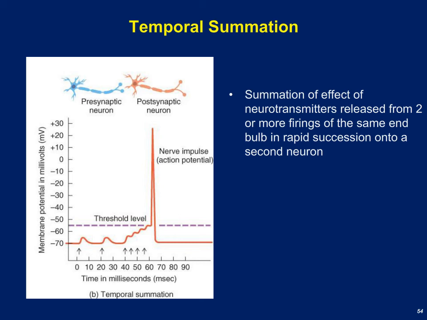So in summary, there's two different ways that summation can occur. We can have temporal summation, where a single presynaptic neuron stimulates the postsynaptic neuron several times in quick succession, and we can also have spatial summation, where the postsynaptic neuron receives excitatory neurotransmitter from multiple presynaptic neurons. Either way, this allows us to get increased numbers of EPSPs and build us up to that threshold potential where the postsynaptic cell can form its own action potential.